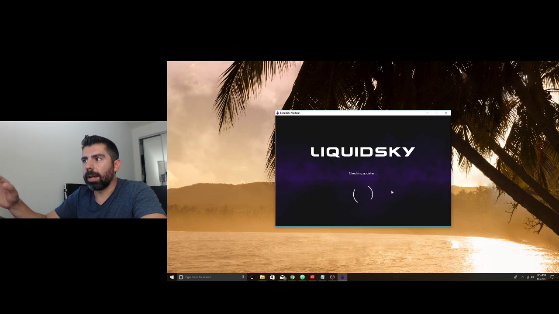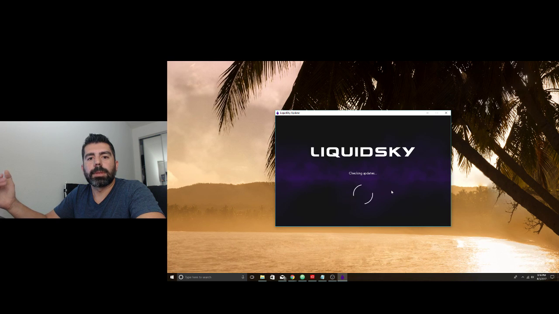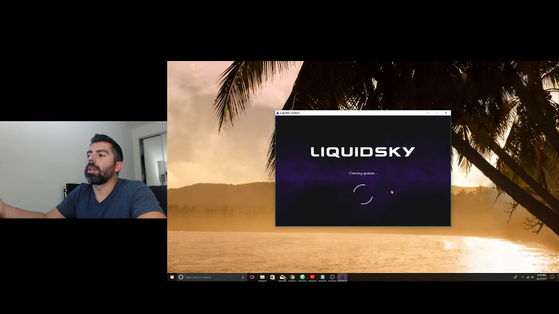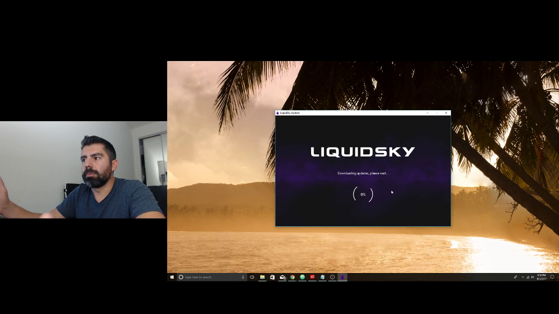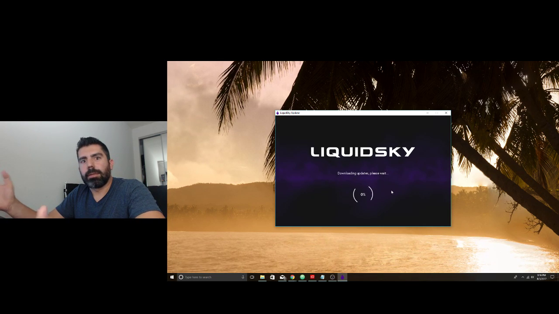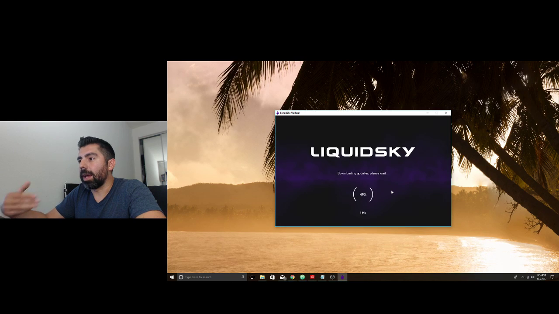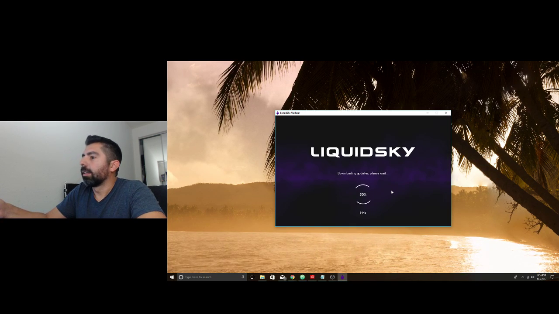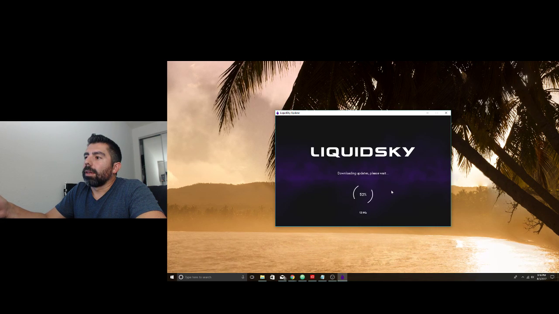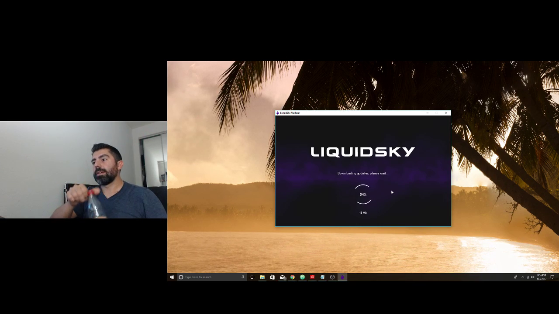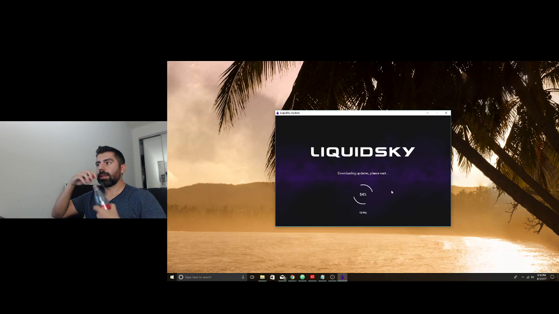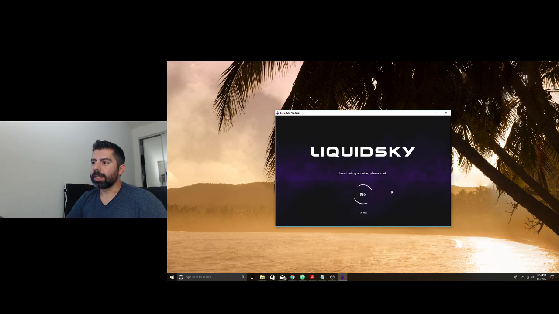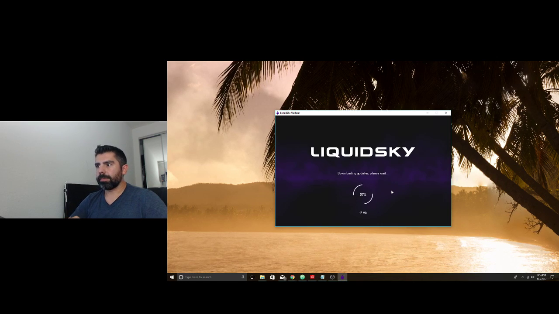Not signing up for an account, but as a person who has a Liquid Sky account, this is the first time I'm actually downloading it, so you're going to see how long the download takes, roughly, give or take your internet connection speed. I have 300 megabit down per second, so mine's going to be obviously pretty quick. As you can see, I'm already at 50% downloaded updates. But it'll give you an idea of what to expect.